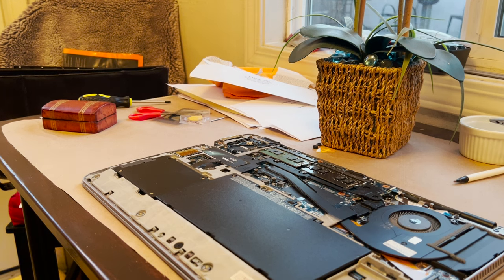Okay, so we're back working on the Hackintosh laptop.